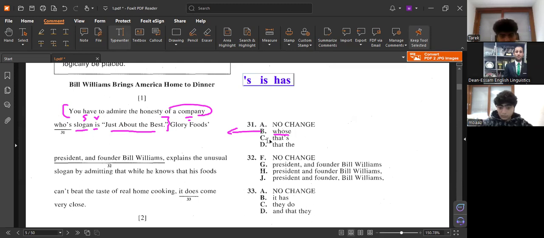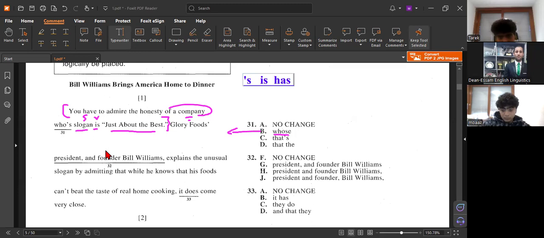And it's the same meaning: a company that has a slogan and then is. So what does is refer to? If we use a company that has a slogan. And of course, letter D is wrong. So slogan is this one. So the problem was with the verb.